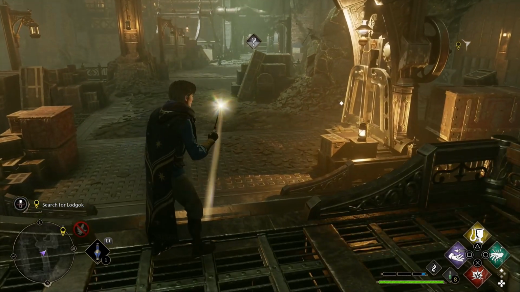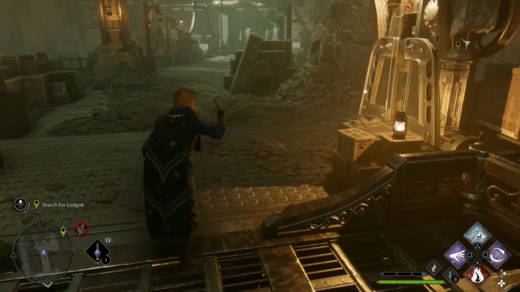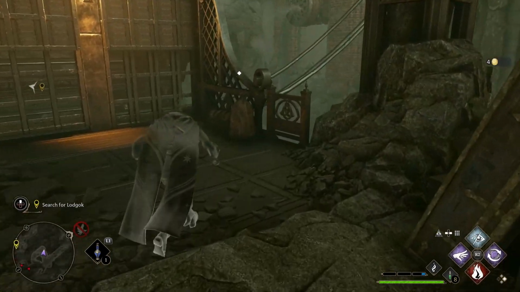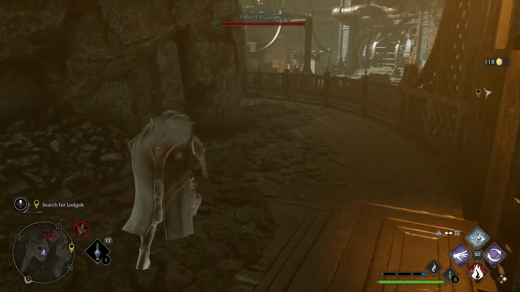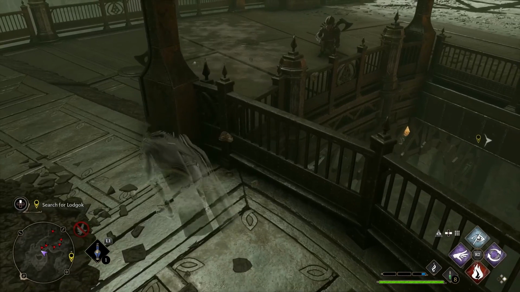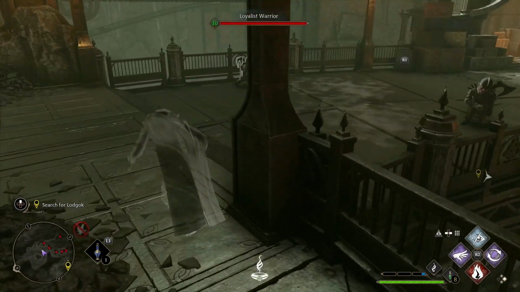Oh, okay, we got some more people up ahead. I need to get my stealth there. Oh, bags. Okay, so what's up here? We've got a few guys. We've got like 1, 2, 3, 4, 5, 6, 7. Seven of them. Lodgok doesn't cross paths with him. Okay, I might be able to get past this guy. I'll see how it goes.